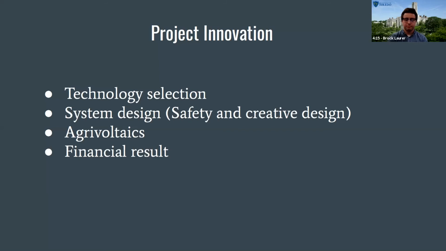The largest benefits of our system are going to be found in the financial savings and our major focus on safety. Our systems were designed with safety being the first and foremost thought. When we were first presented with everything, our very first question was, what are the national codes and what are the local codes that will be required to be adhered to in order to make this the safest learning opportunity for any students who will have the ability to study this while they are at UCF. As somebody had mentioned before, this is an educational institution. We believe students who attend the university should be able to study in a very, very safe, very controlled environment.